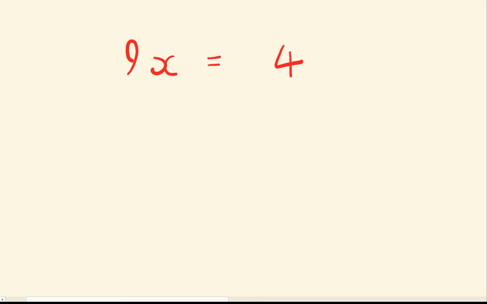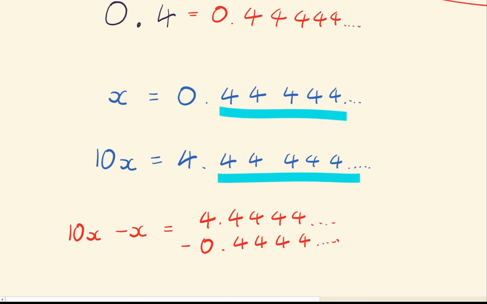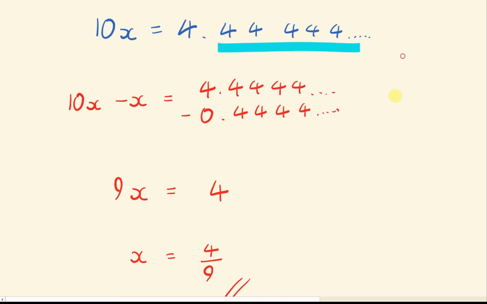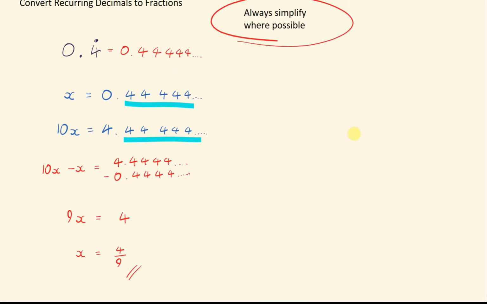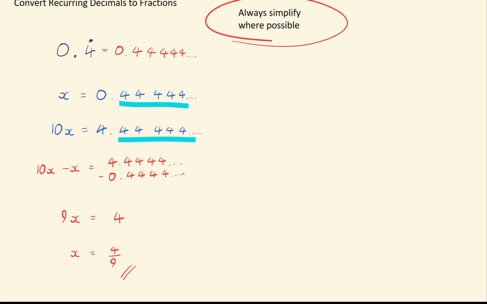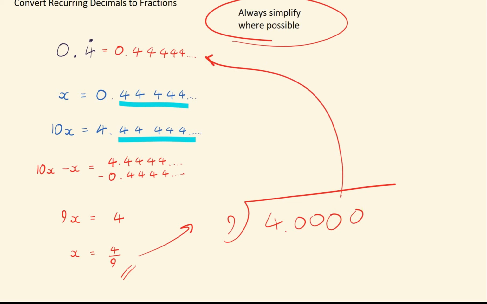Now we can just solve this like an ordinary equation. When I get x by itself, the opposite of timesing by 9 is dividing by 9. So x is 4 over 9. And then we're done. We have converted x, which was originally my recurring decimal up here, into a fraction. So just zooming out there, that means 0.4 recurring is exactly identical to 4/9. And again, if you're not sure, you can convert the other way. You could try and do 4/9 as a bus stop, how many 9s go into 4, and you would get 0.4 recurring coming out of that.